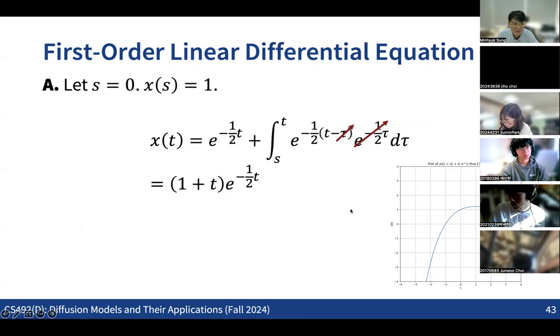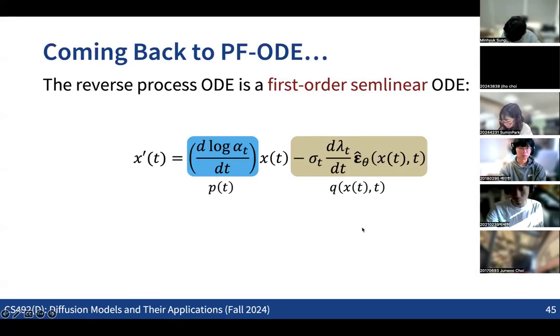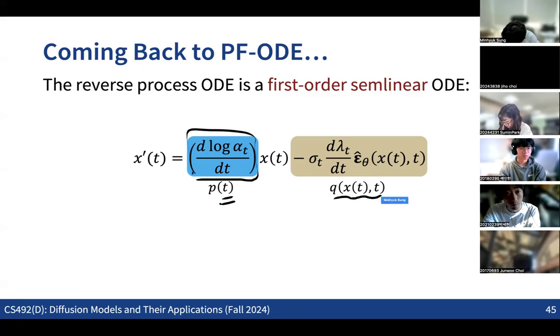So this was a very quick introduction to the ODE. And we are going to plug this idea into the ODE formulation that we have seen in diffusion. So let's get back to the ODE formulation for diffusion models. This was the ODE formulation for the variance preserving cases, for the DDPM and DDIM cases, right? For the DDPM case, we could see that the linear term, the scaling term, becomes this function. And also this is the nonlinear term.